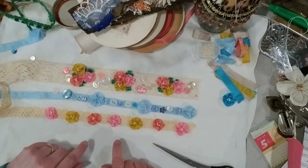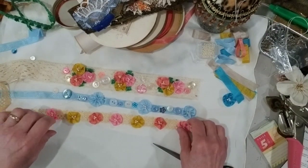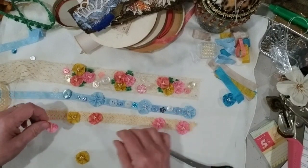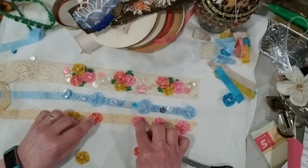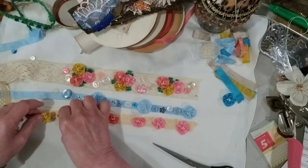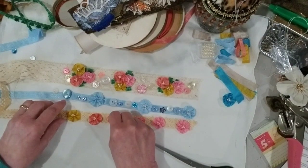And it can look so pretty and be another decorative trim that no one else in the world has exactly like yours. Now here I've alternated the colors on a piece of lace, but you can switch it up and have it where it's just all one color. And you could have it stitched down and sitting, and then when you actually want to use it, you can use it for a project as you go along, and then you can fill in between.